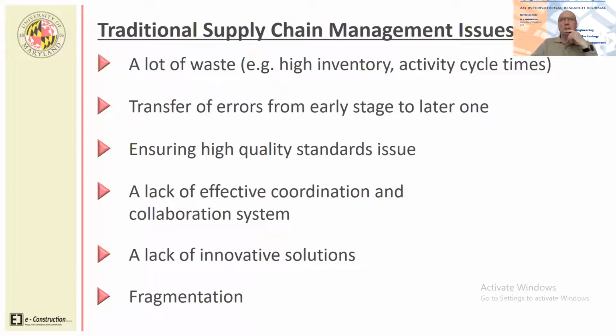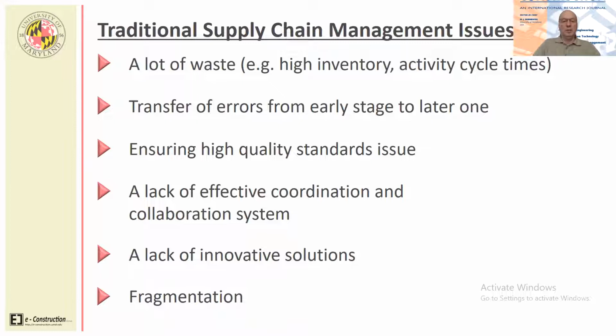Also, construction is viewed as one of the least innovative industries, one of the low-tech industries, as opposed to high-tech manufacturing. Of course, we're trying to change that with our research and development activities. So my distinguished colleagues like Professor Pan or Professor Lee are in the forefront of these activities, but yet the industry as a whole still suffers from a relative lack of innovation.